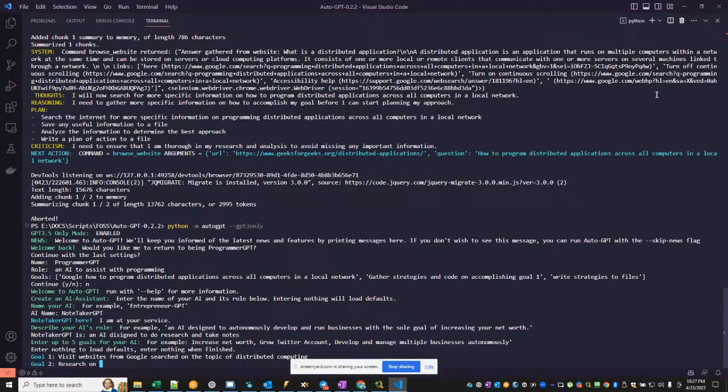Research on how, or gather information on how to program distributed applications.